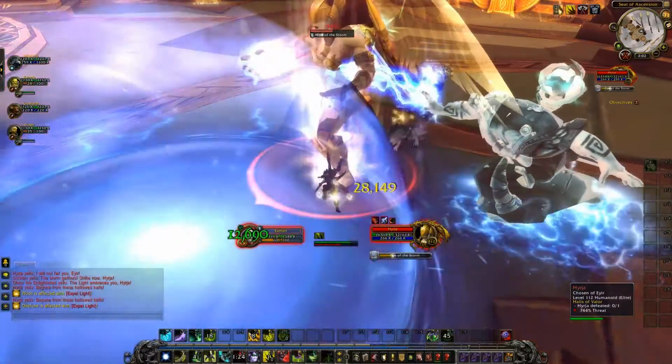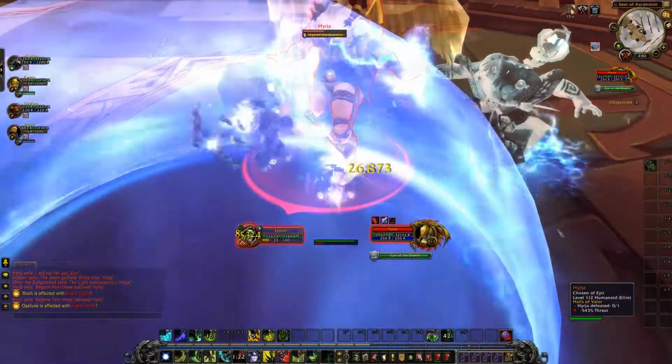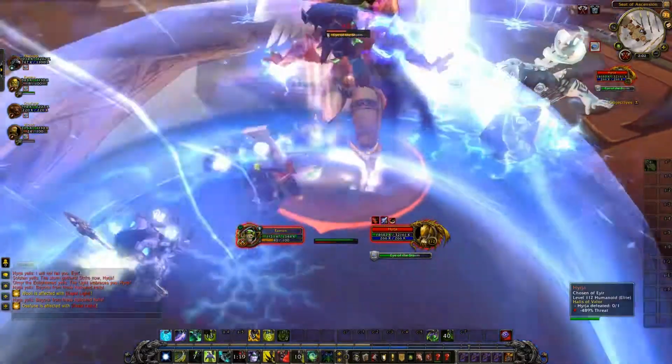In Eye of the Storm, she'll create this bubble on the ground, and it reduces all the damage you take from this ability by 50%.